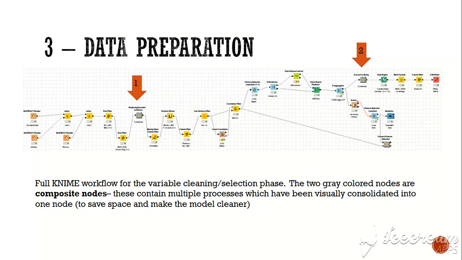As you can see here, the shown KNIME workflow contains all of the processes that were used in the data preparation stage. Starting from the left, joiner nodes were used to combine the 3 previously mentioned data files. Next, the target variable, injury severity, was filtered so that the data set only included rows with an injury severity value of 1 through 4, since the other values within this particular variable weren't relevant to our analysis.